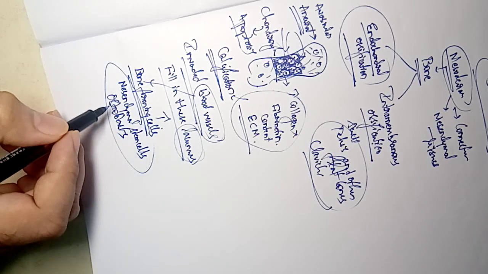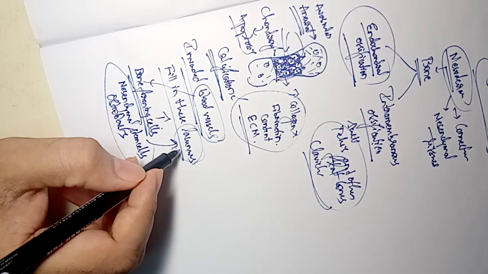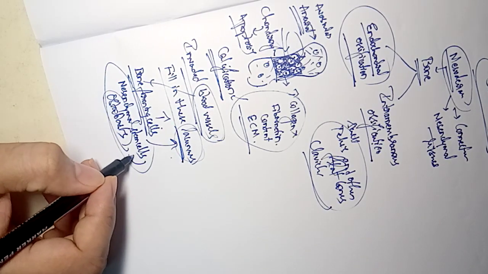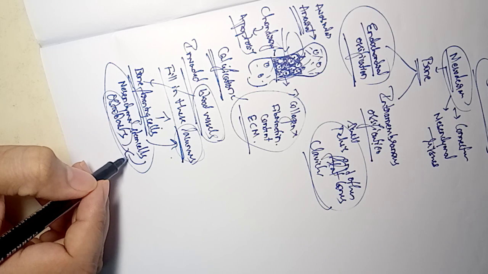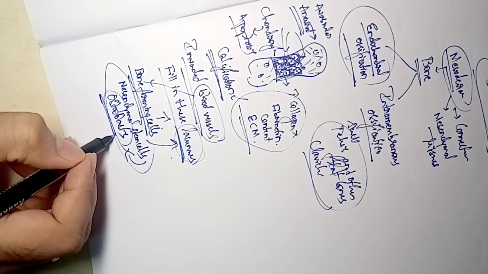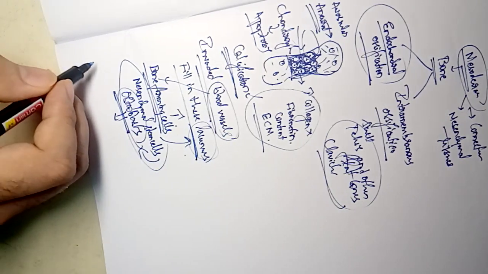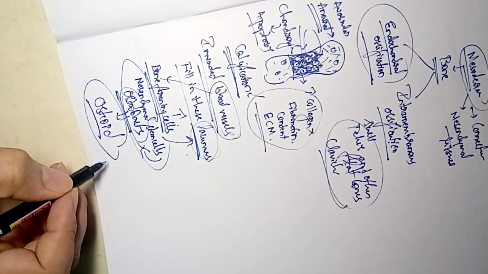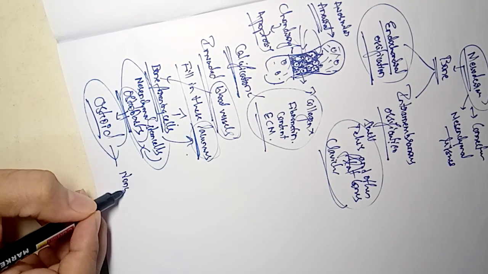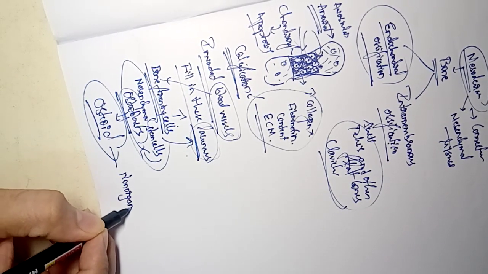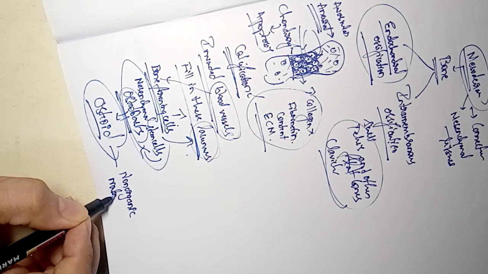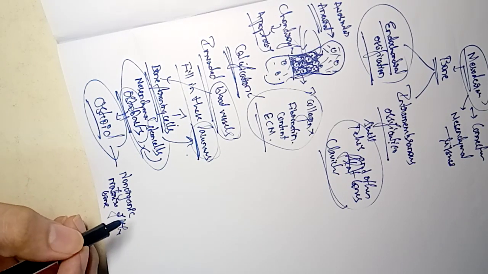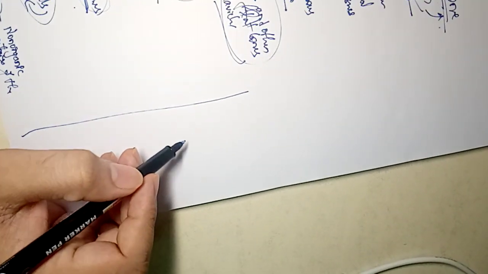So these will come and start staying in these lacunae, and the mesenchymal stem cells will eventually differentiate themselves into osteoblasts, and the osteoblasts will start laying an osteoid. Osteoid is the non-organic matrix of the bone. Okay, so here I just want to interrupt and tell these two things.